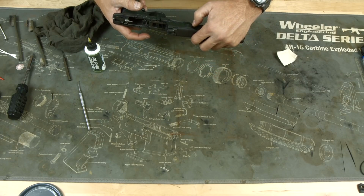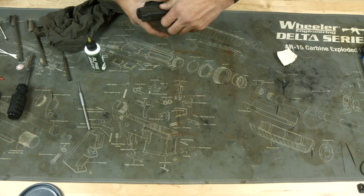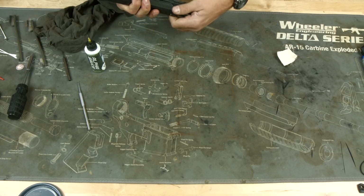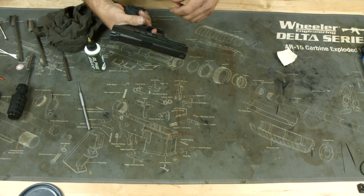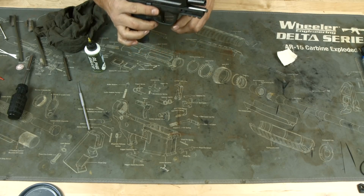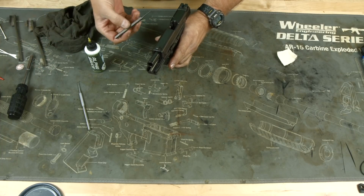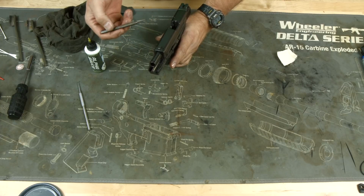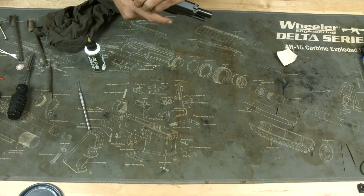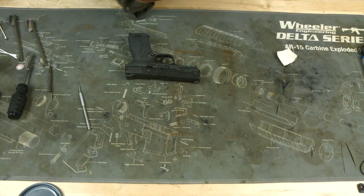And reassembly, line it up. Bring it back to your half moon notch. Flip your takedown lever up. And your gun is back together. You have your takedown lever on the inside, which may still be sitting down. You can take an empty magazine and insert it into the gun. That'll flip that up, or you can take your tool and flip it up as well. And once you've got that, wipe the outside of the gun down, and that's a basic field strip and cleaning.